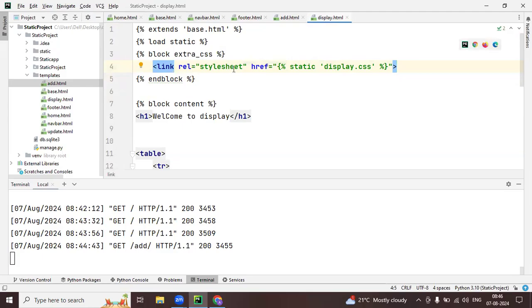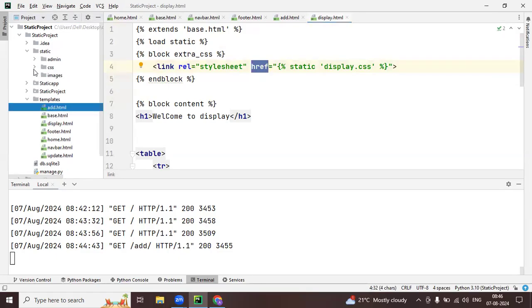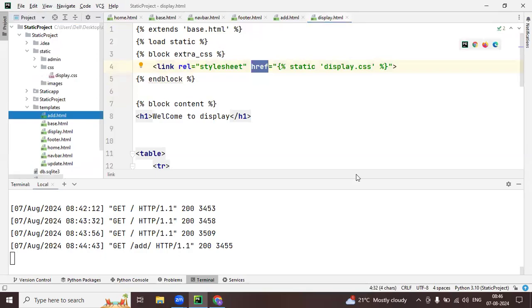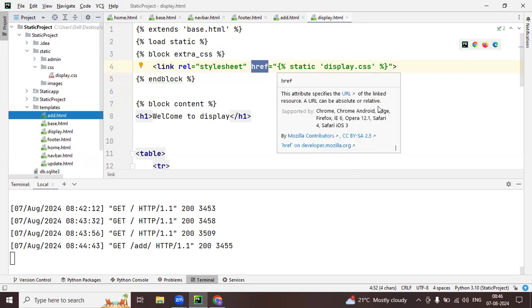So link rel stylesheet href, where that stylesheet is present with me in the static folder, in the CSS folder, display.css. Previously, I kept it directly actually. I didn't create a CSS folder.